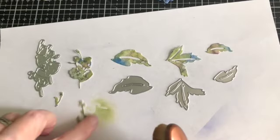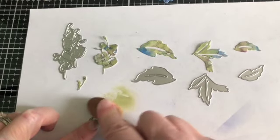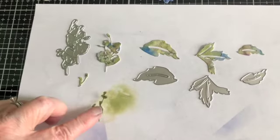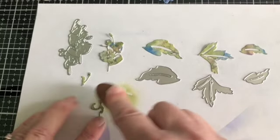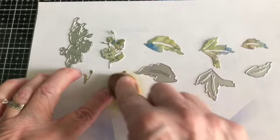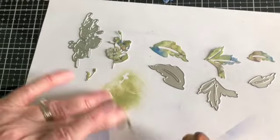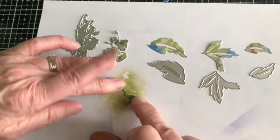And you've got to be careful, this little piece on the end is delicate. If you rub it too hard, it'll rip off, which you could always still glue back on, but just FYI, be careful. So that one's a little bit darker. It's not as dark as what I was hoping for. Maybe I could put a little coat on it, because the more you add, the darker it can get. Okay, I think that one looks pretty good.